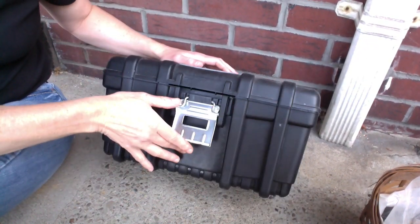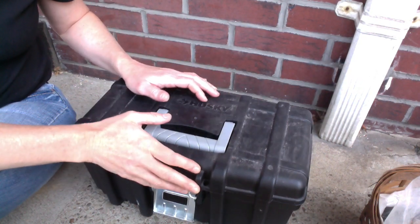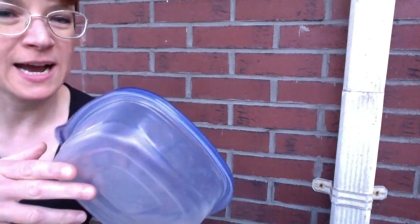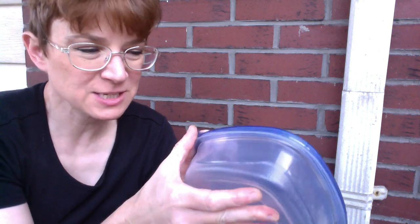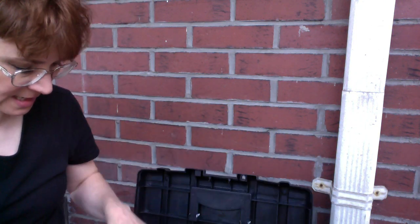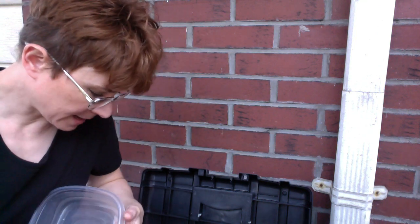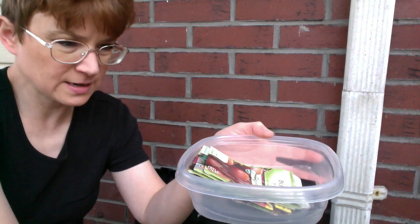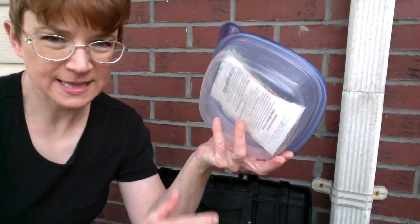This box I found in my basement — it was just collecting dust. Now, if you're a brand new gardener and you only have a few seed packs, you probably don't need that big old toolbox. A couple of things you can do: you can just take one of these zip bags, put your seed packs directly in there, close them up, and that keeps them watertight.